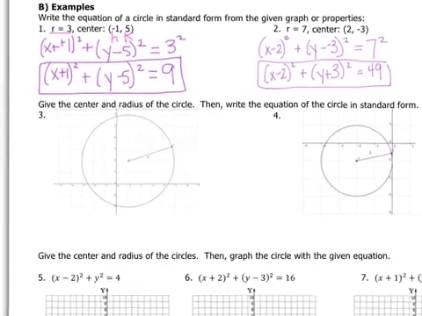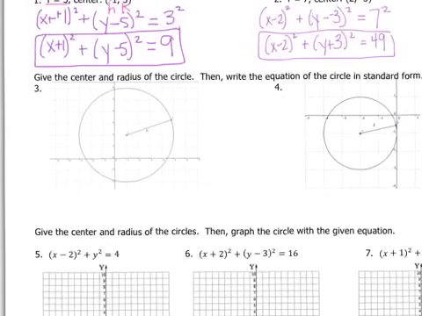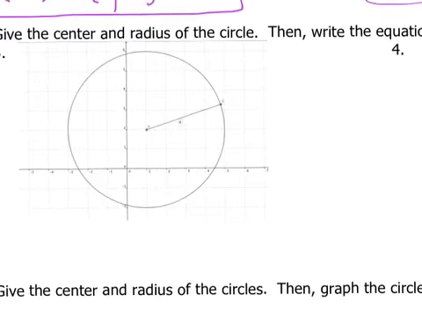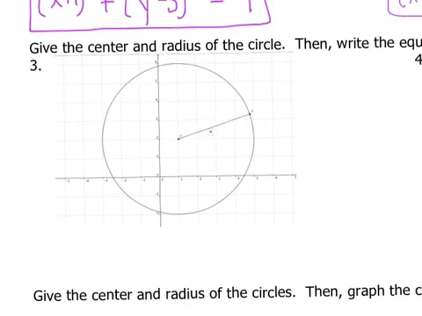What we are going to do now is look at a graph of a circle. We are going to first identify the center and the radius, and then from that, just like we did, write the equation of your circle. So, these graphs are a little bit hard to see unless you zoom way in. But we're just looking at the graph, just looking at the coordinates.